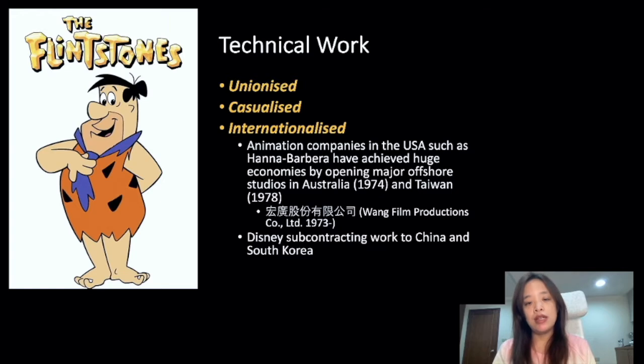So for instance, animation companies in the US, such as Hanna-Barbera, have achieved huge economies by opening major offshore studios in not just Australia, but also in Taiwan. You might not have heard of 宏广股份有限公司, Wong Film Productions, but in the 1970s and 80s they had a lot of subcontracted work done for the big animation films, including the Flintstones in the US. And Disney currently is also subcontracting work to China and South Korea.